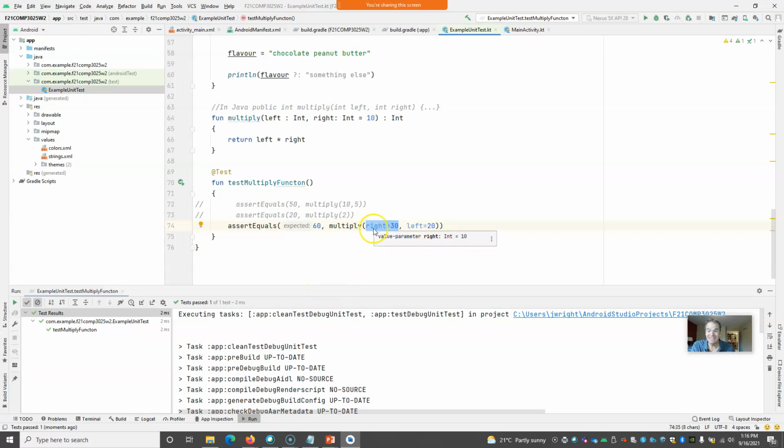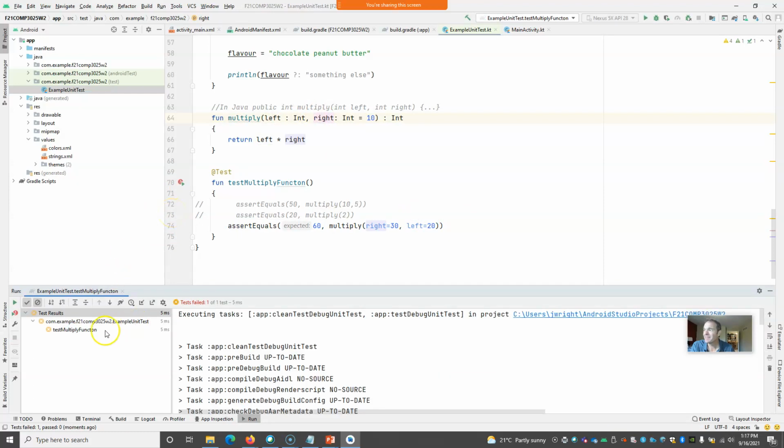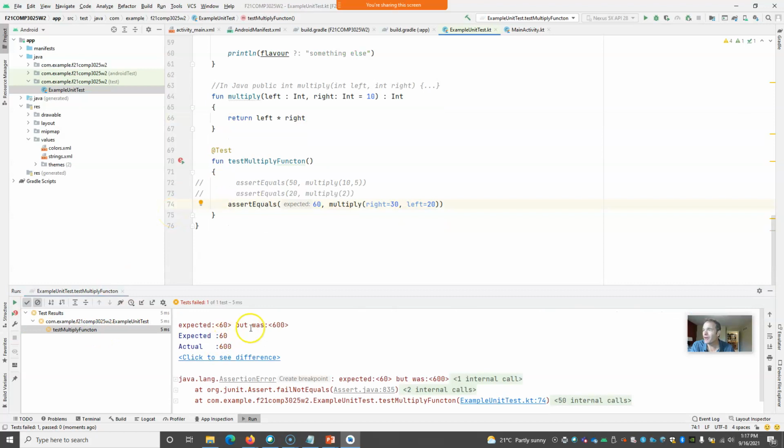But here you can actually say, okay, well, the variable that's called right, I want it to be 30, and the one that's called left is 20. The order of the arguments actually doesn't matter if you explicitly use the names. So if we run this, whoop, what's it say? Oh, it's 600. Ah, yes. I guess that would be 600, isn't it?